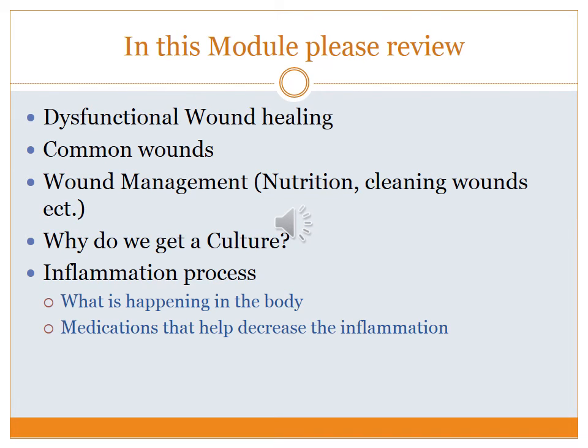You want to review what is dysfunctional wound healing, what are common wounds, and what is one wound management, so nutrition, cleaning wounds, etc. Why do we get a culture? Inflammation process: what is happening, what medications help. The biggest thing that we need to know is nutrition is vital for wound healing, and they really should be having a diet that's high in protein.